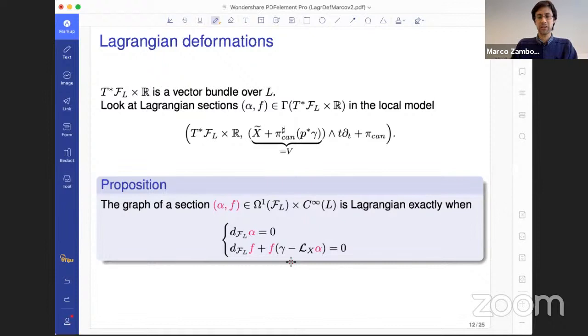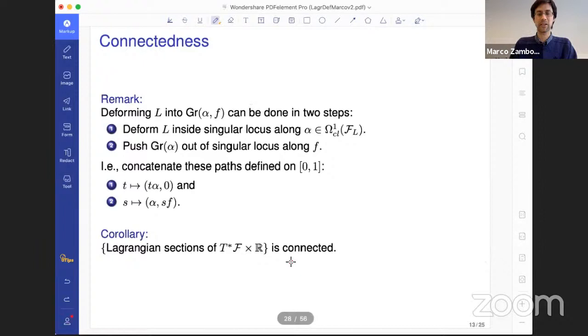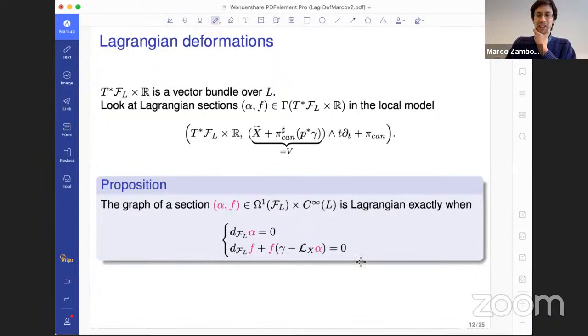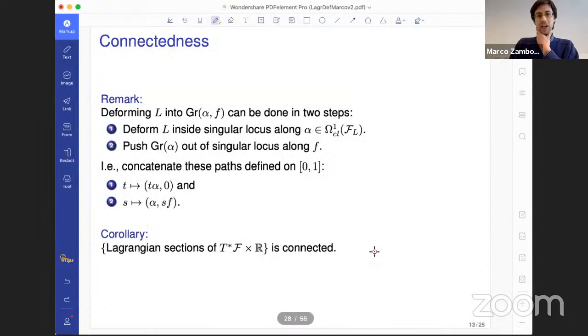Okay, so this system is actually not so bad. I will explain this now. Maybe let me go back one second. So this system is not linear. You have a quadratic term, but it's very close to being a linear one. So you can first solve the first equation, so find the closed alpha, and this is a linear operation. Then once alpha is fixed, the second equation becomes linear. It's a linear equation in F.